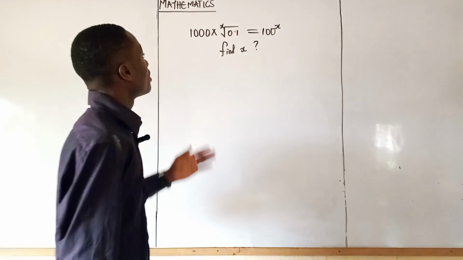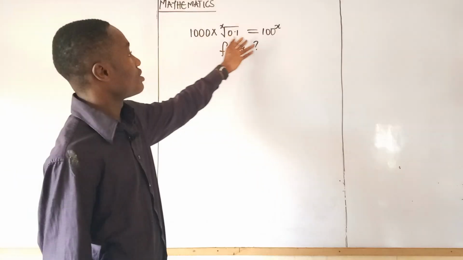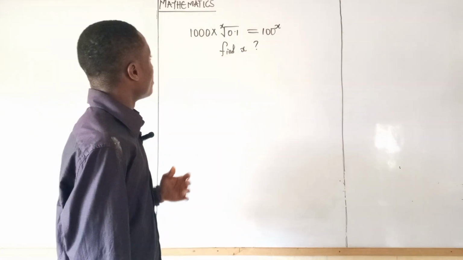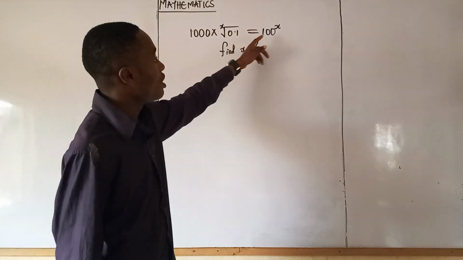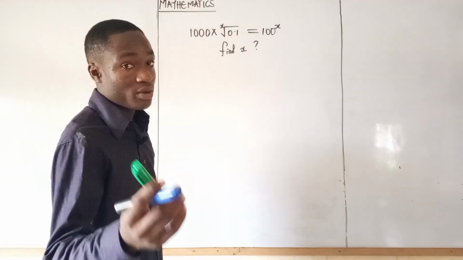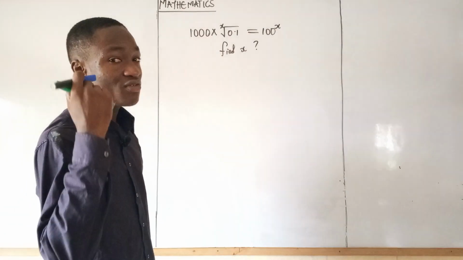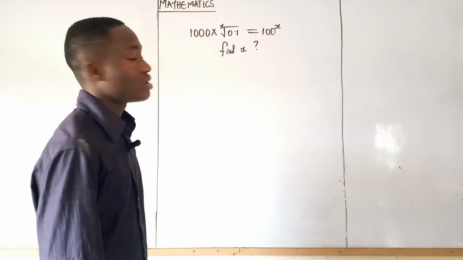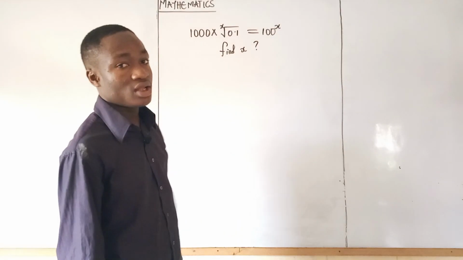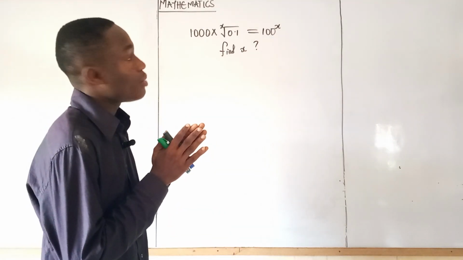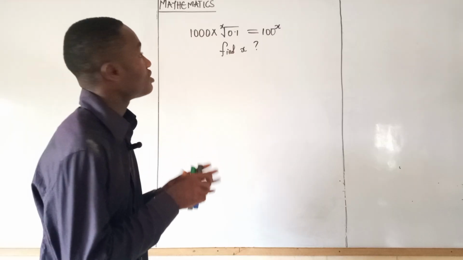Now, watch this. If you look at all these numbers, it looks familiar, right? They can be expressed as base of 10, 1000, 0.1, and 100, if you're familiar with indices. So that has given us a first step to take. So we're going to apply that, try to look for a way we can express all the bases in 10 in order for us to be able to solve it and simplify it.